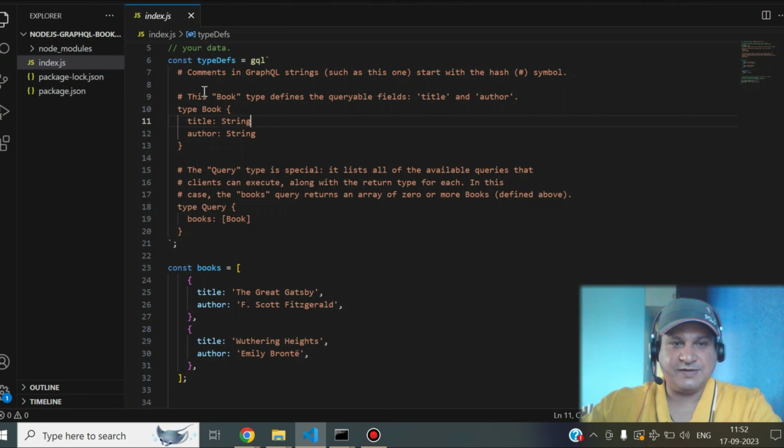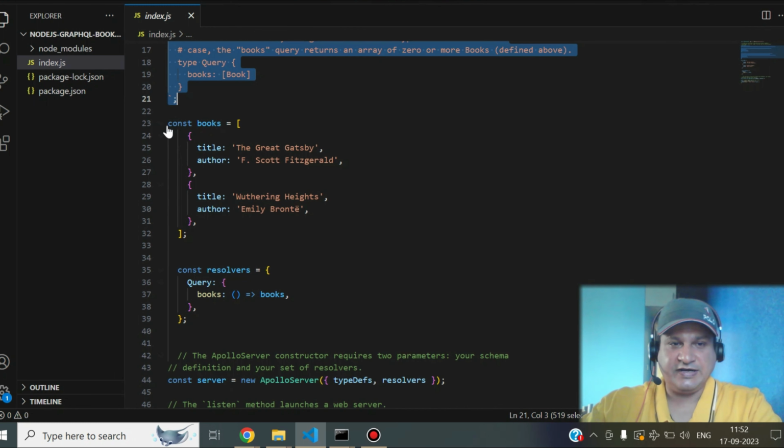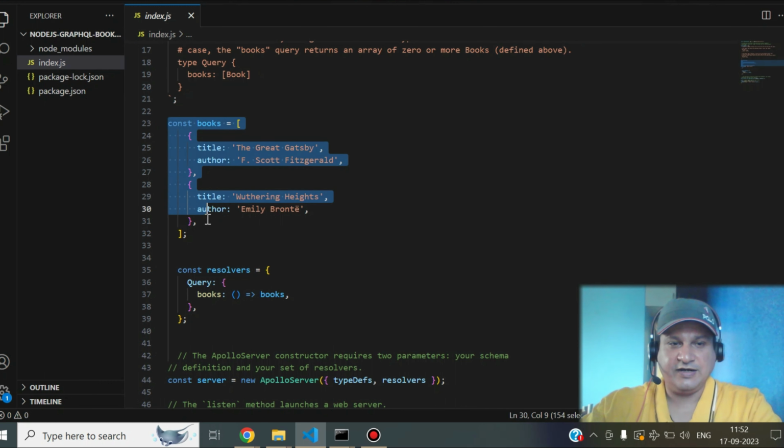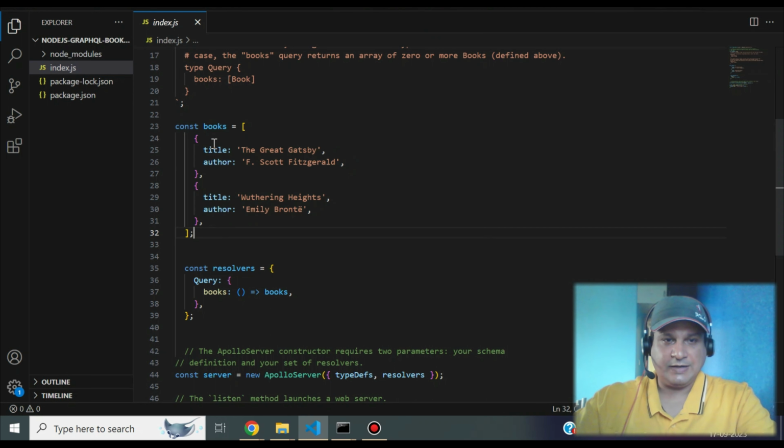Right, friends? Once the schema is defined, once this is done, then we come to our data. So this is where we are defining our dummy data. Right? I told you we'll be creating data in memory. So this is how I'm creating the data. I have defined books, and it is an array where I'm defining two books inside that.